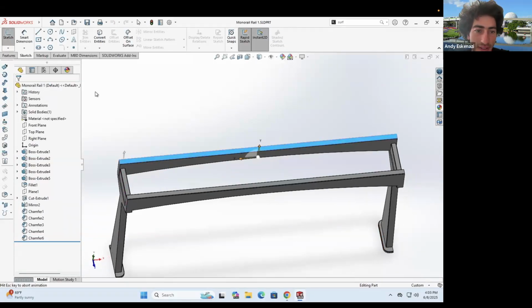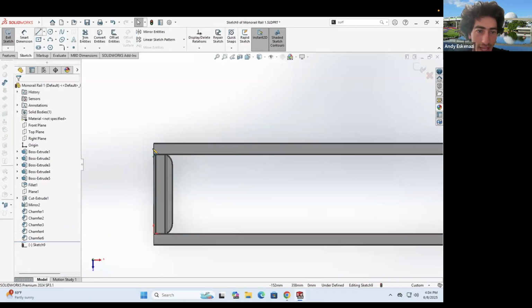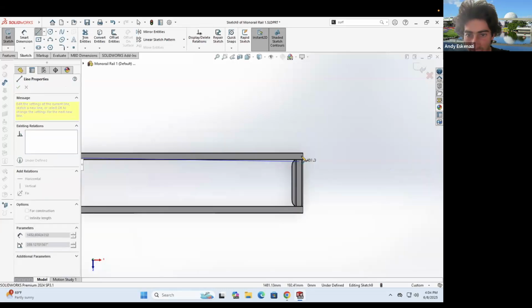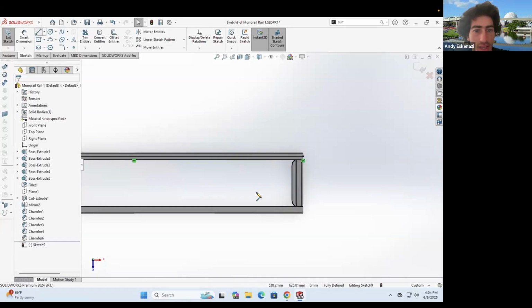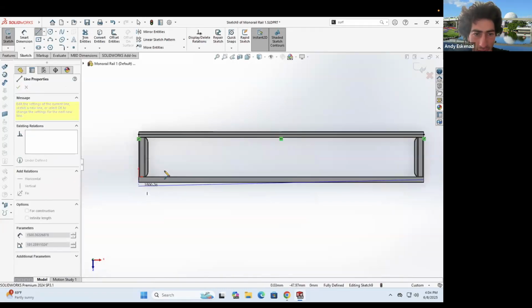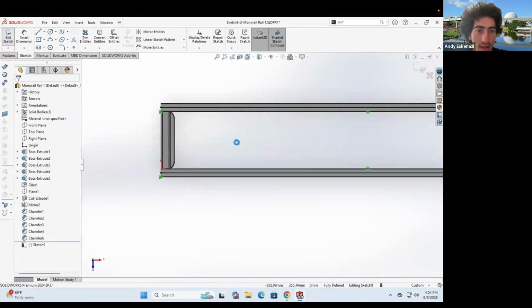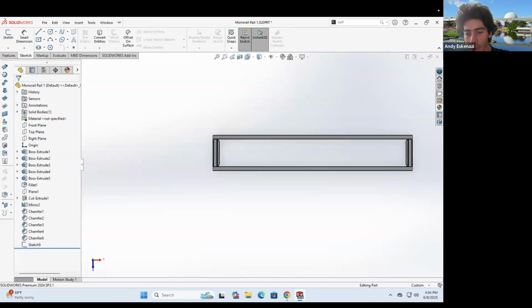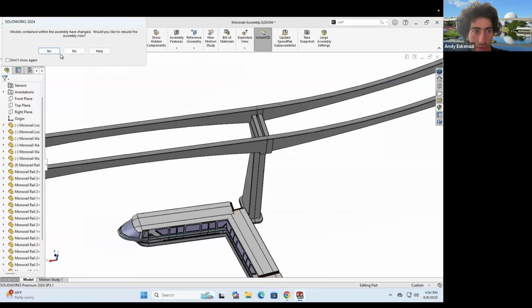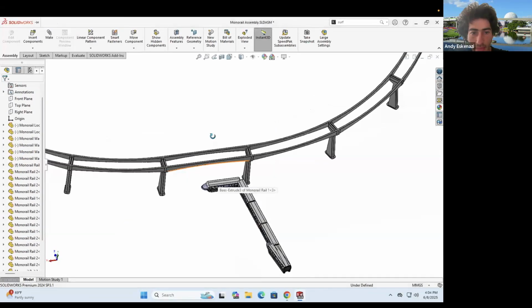I think I may have deleted the sketch that I wanted, so I'll add it one more time. Essentially, these sketches are lines that eventually I'm gonna hide, but they represent essentially the tracks where the monorail is gonna be going through. Yes, that's fine.